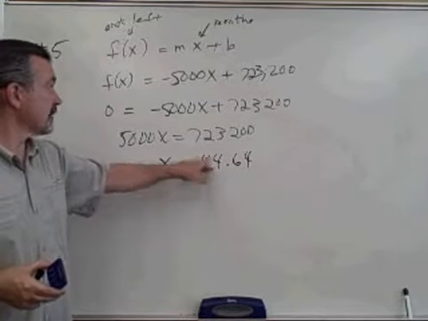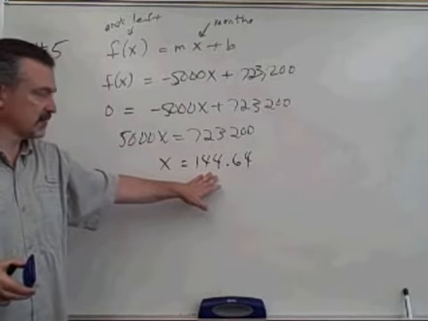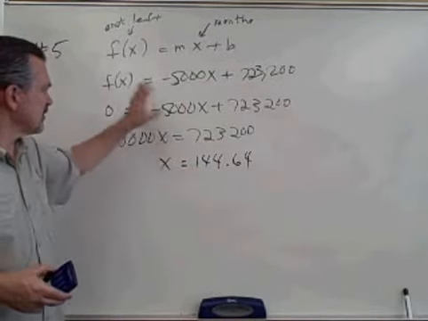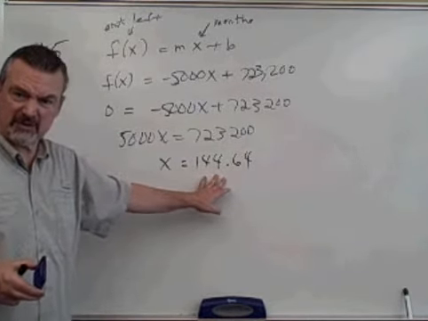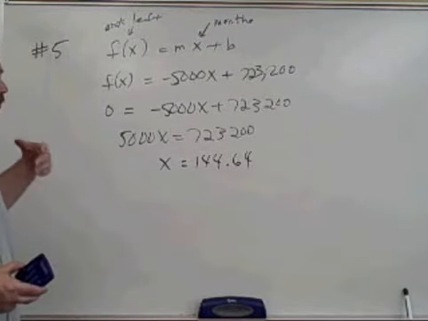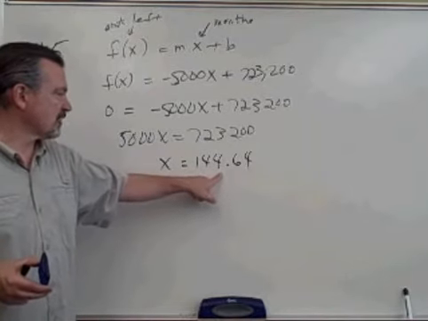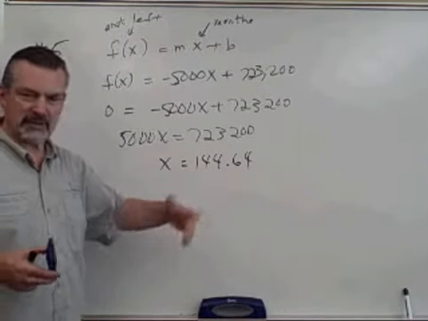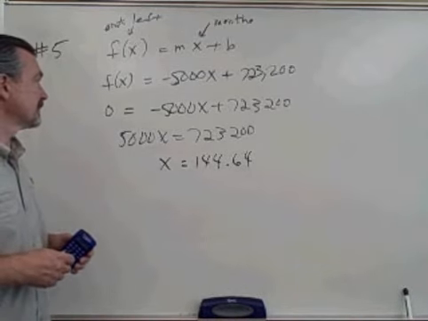Well, this is months, right? X is months, so 144 months, that's roughly 12 years, isn't it? So she can withdraw that kind of money for about, what, 12 and a half years, approximately 12 years? So her retirement account would be depleted. She could withdraw it for all 12 years. Actually, probably we could say that in the 13th year she would finally run out of money, wouldn't she?